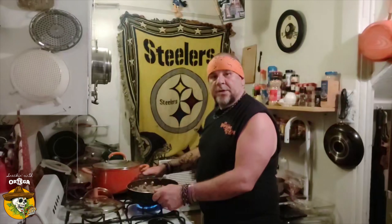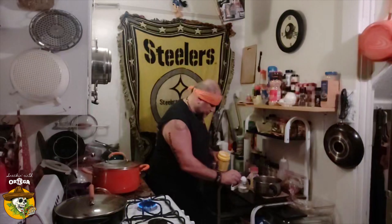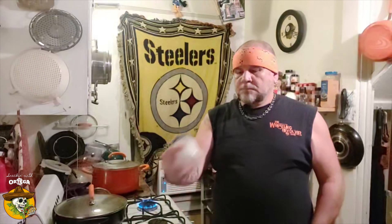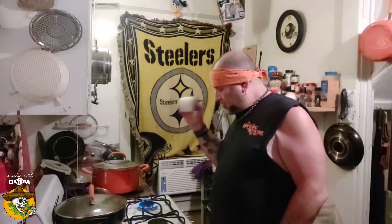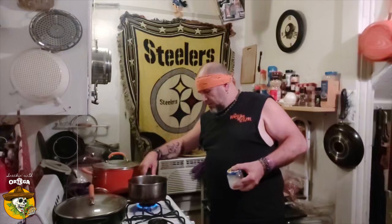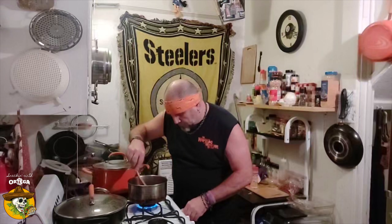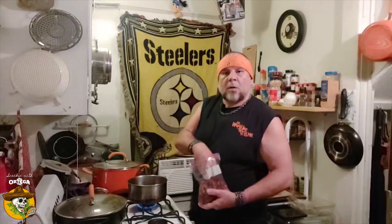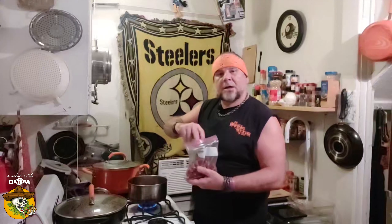Our meat and veggies are ready. Let's finish our sauce — gonna take some cold water and some cornstarch, lid this little jar up, shake it up real good, and that's going to be our slurry. Take our sauce base that we put together earlier, get it over the heat, bring it to a boil, add in our slurry, reduce the heat and just let this thicken up. While it's tightening up, just going to drop a few Thai chilies in there to kick up the heat level a little bit.